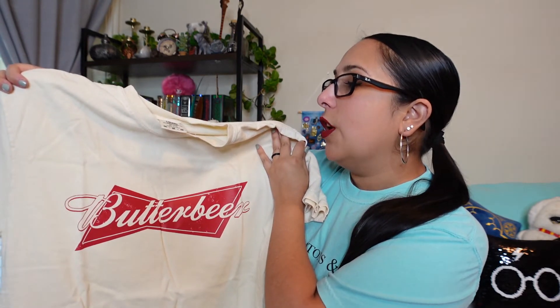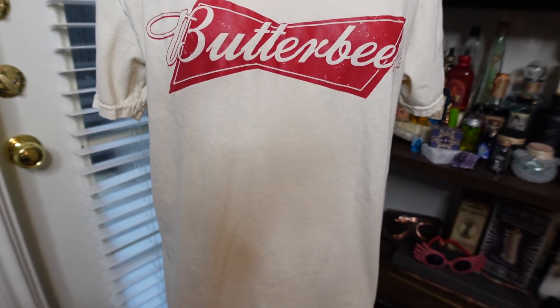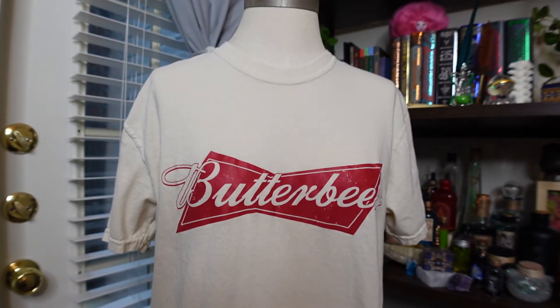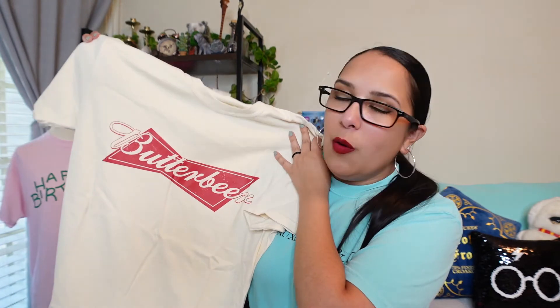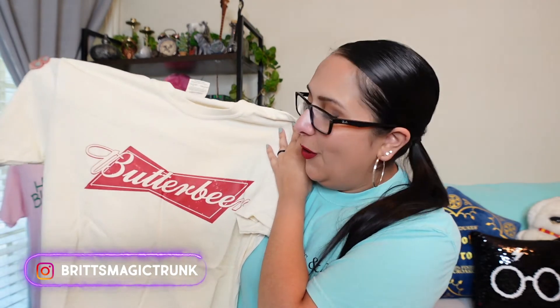This is actually the same comfort color shirt that I'm wearing right now for the Bobatons and Company shirt. It's very, very soft and it's not too heavy either — it just feels very soft. You want to feel comfortable in your shirts and you also want to look great in your shirts. So if you want both, you need to check out Aftercolor.com. I sound like such a spokesperson for them, and I'm not — I wouldn't come on here and say something that I didn't believe in. I've worn this Bobatons and Company shirt so many times and however many times I've washed it, it still stays soft. I'll put on Instagram some style outfit ideas if you're looking for that.